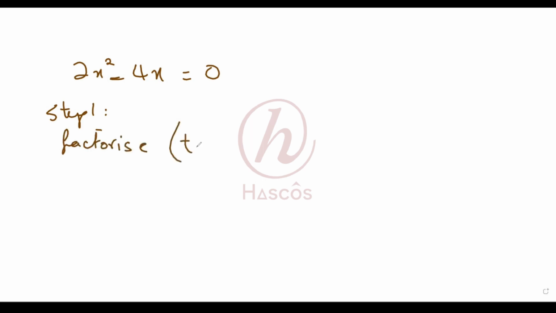Now, you need to be careful with questions that do not have a constant in them. For example, a question like 2x squared minus 4x equals 0. Now, the right way to solve a question like this is, in step 1, you factorize. Factorize, in simple meaning, is you take common, as we've already learned before. So factorize means you take out the common from these two.